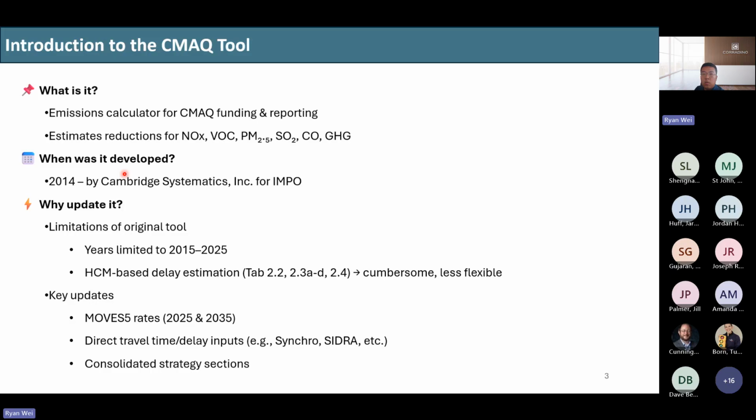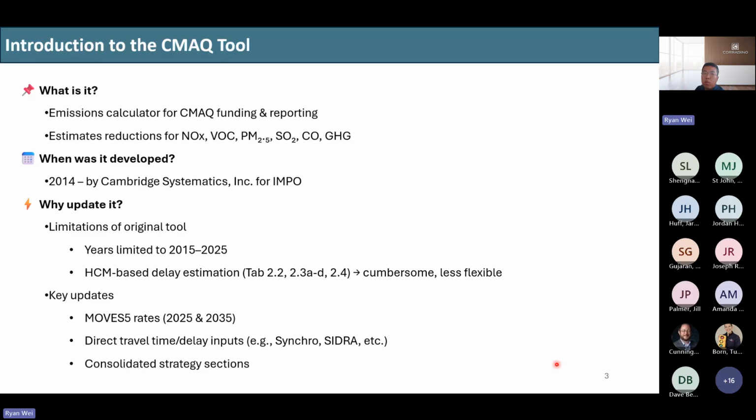So the original version uses the EPA's older MOVES 2014 model with locally developed emission rates, and it only covers years 2015 to 2025 across 11 strategies grouped into roadway operations, transit expansion, and travel demand management.